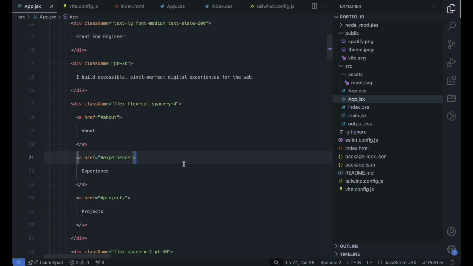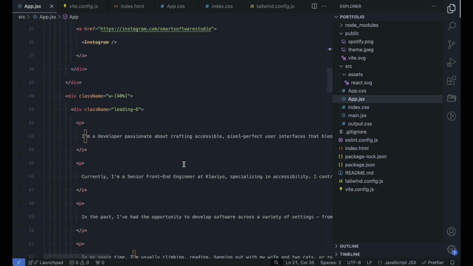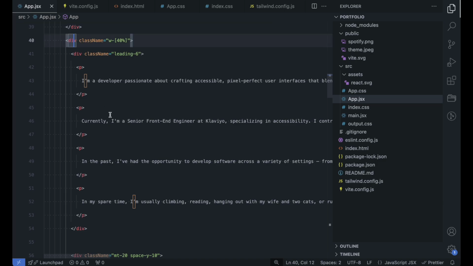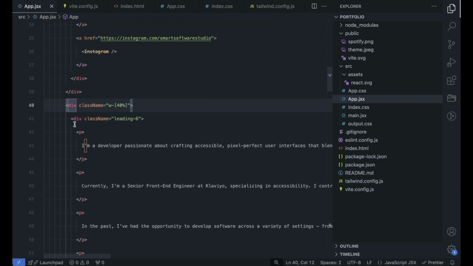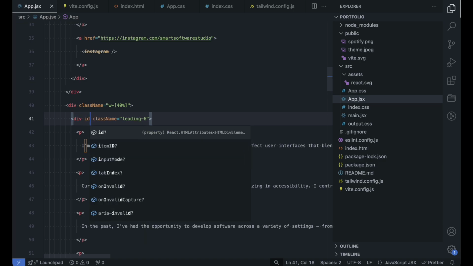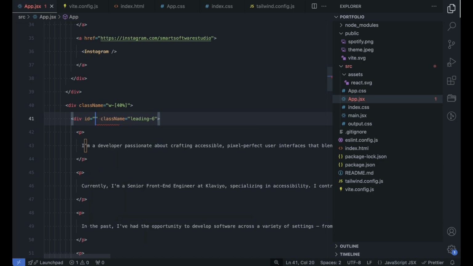So to do that, each of the section that we have, this is the about section, we will give it an ID of the same hash that we used in the href, that is about.